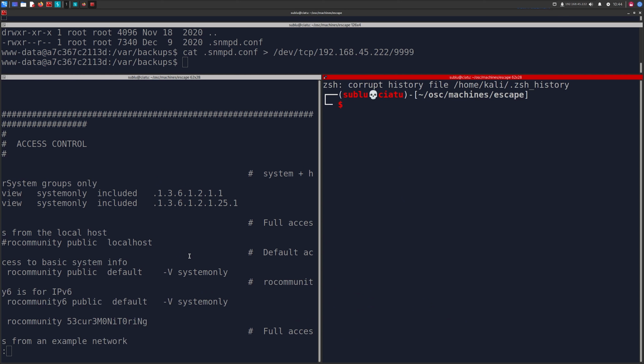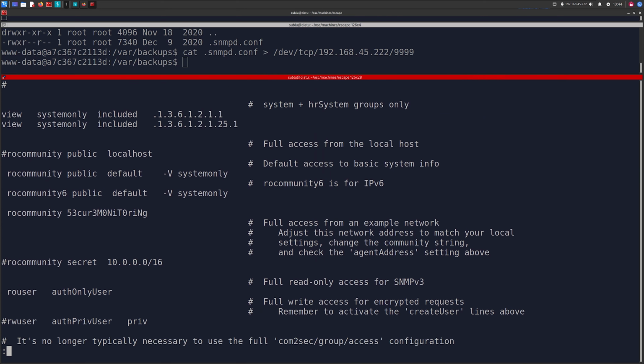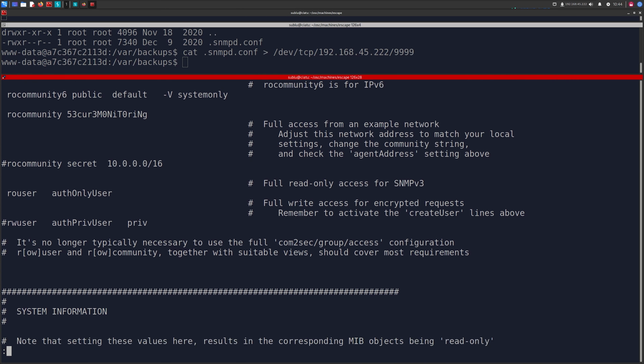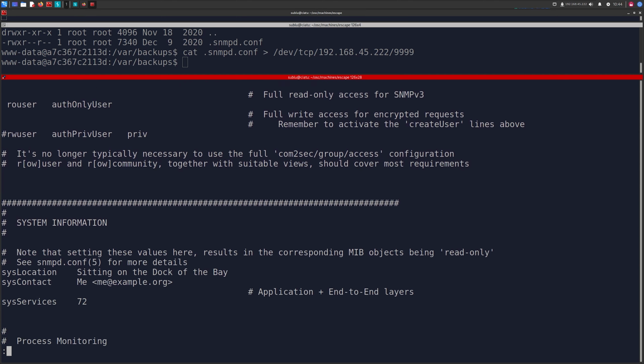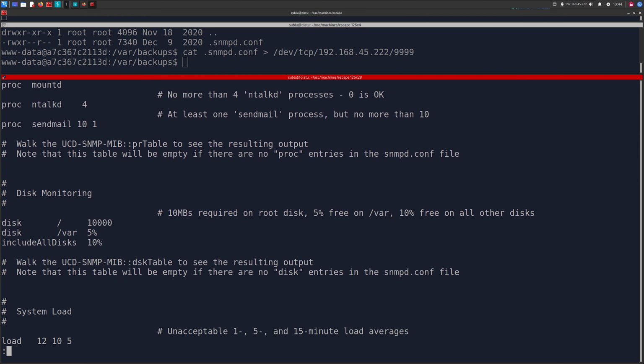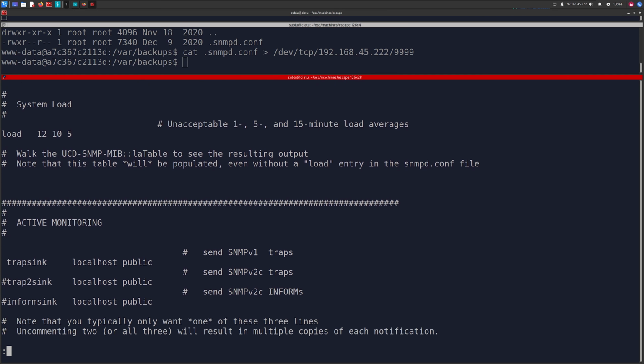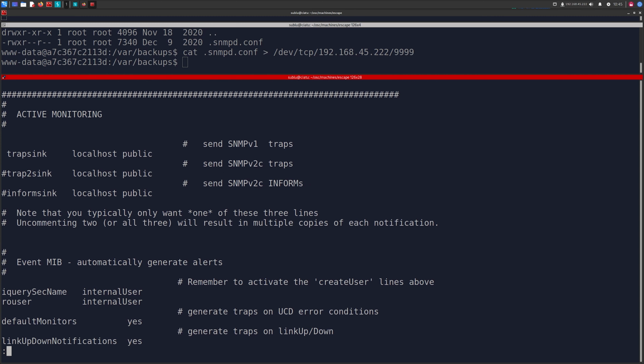So let's go ahead and put this in a notes file. So we could do vi notes, paste that in here and save it. And then we can close that out. Let's keep scrolling down. Maybe we get another important piece of information, maybe some credentials or something. We scroll down, we can see a couple of things. Nothing really that useful here.